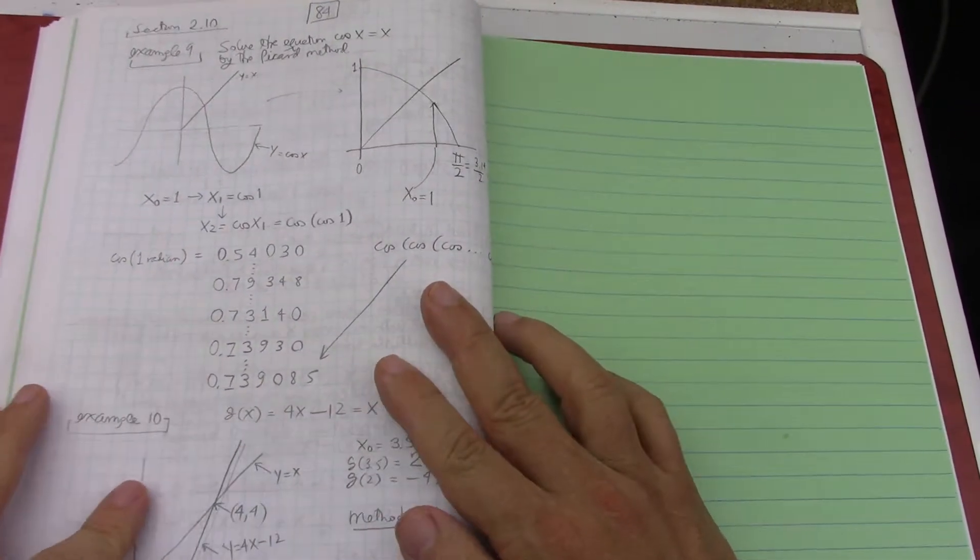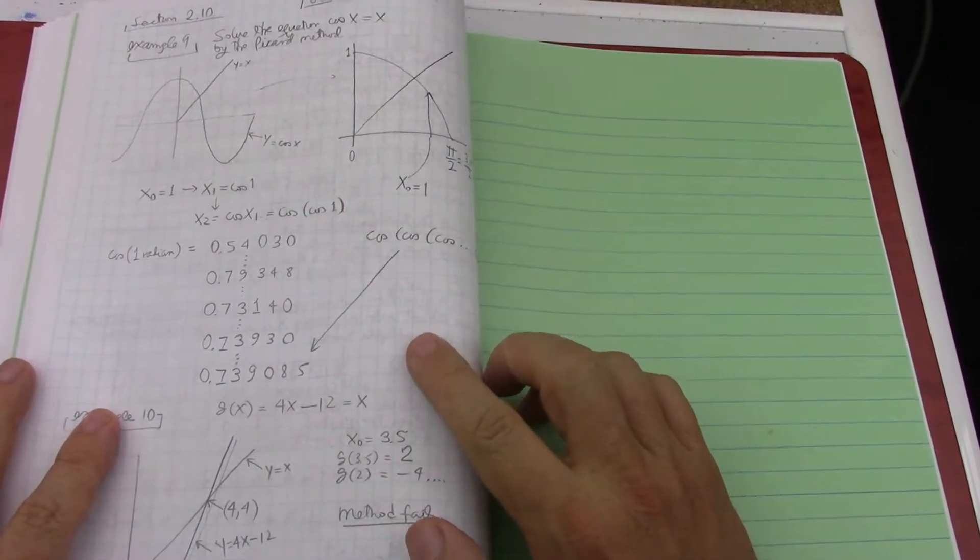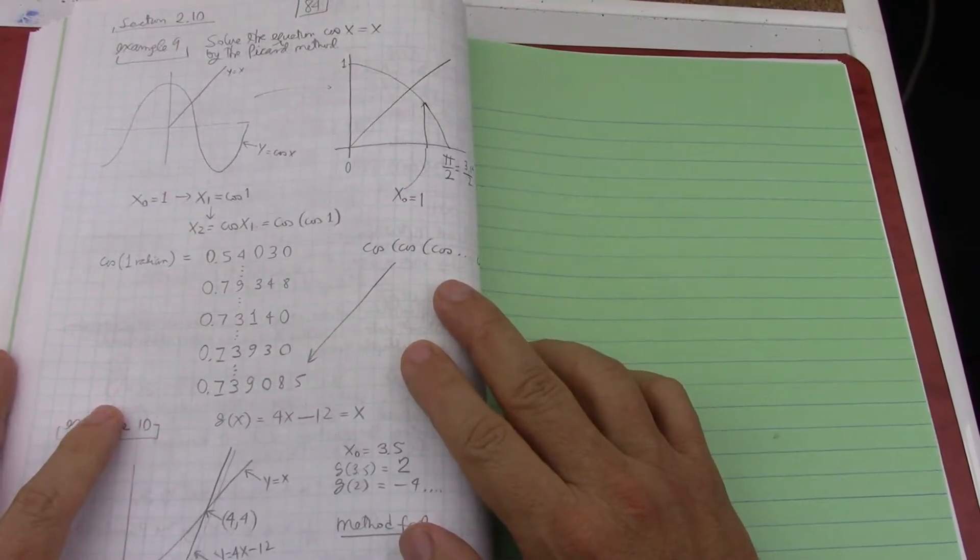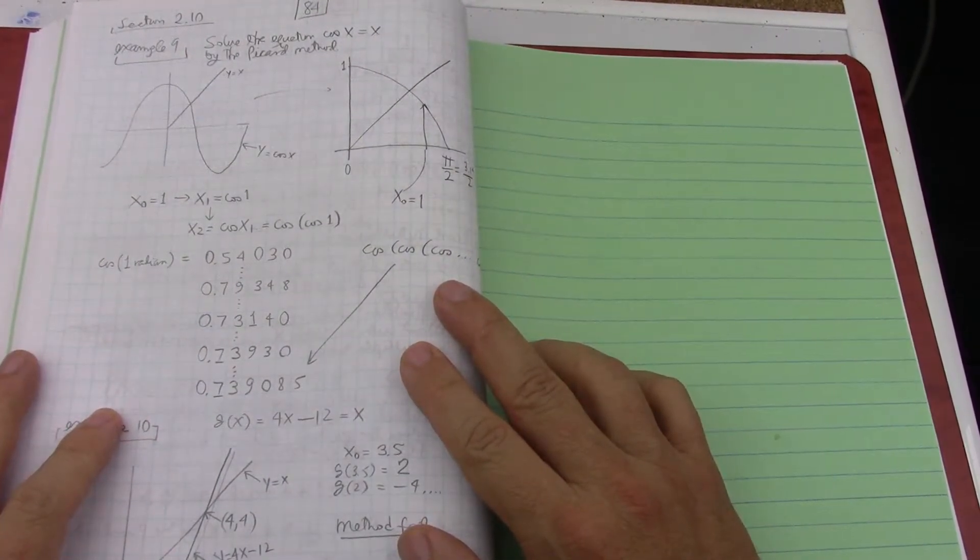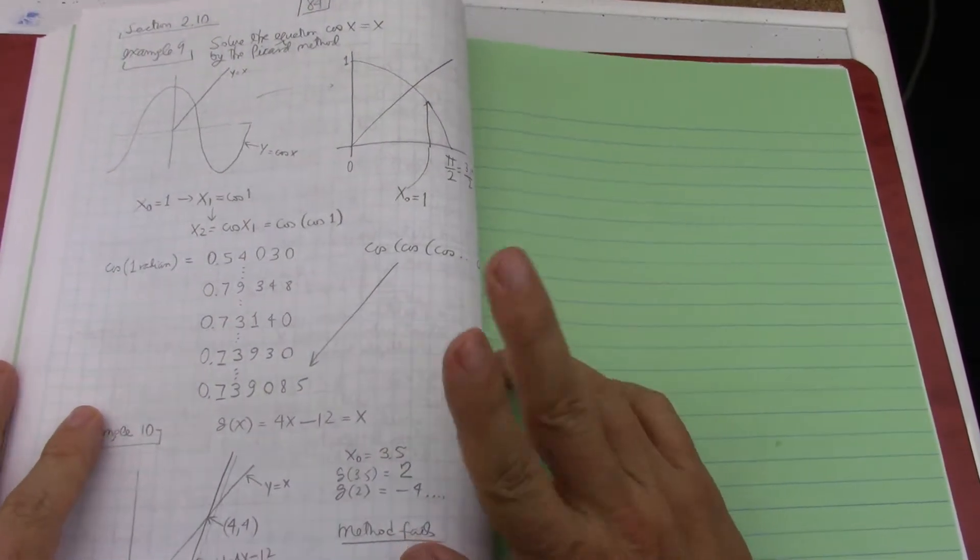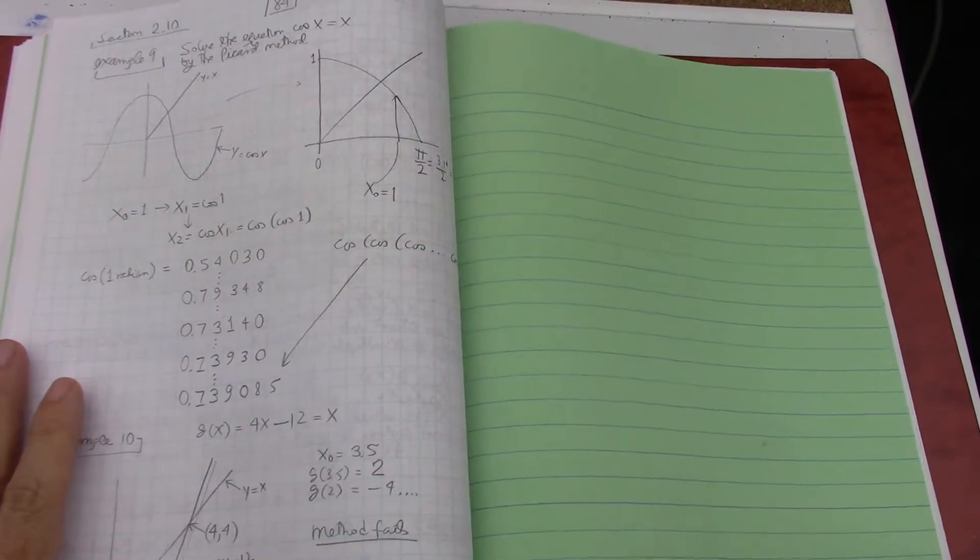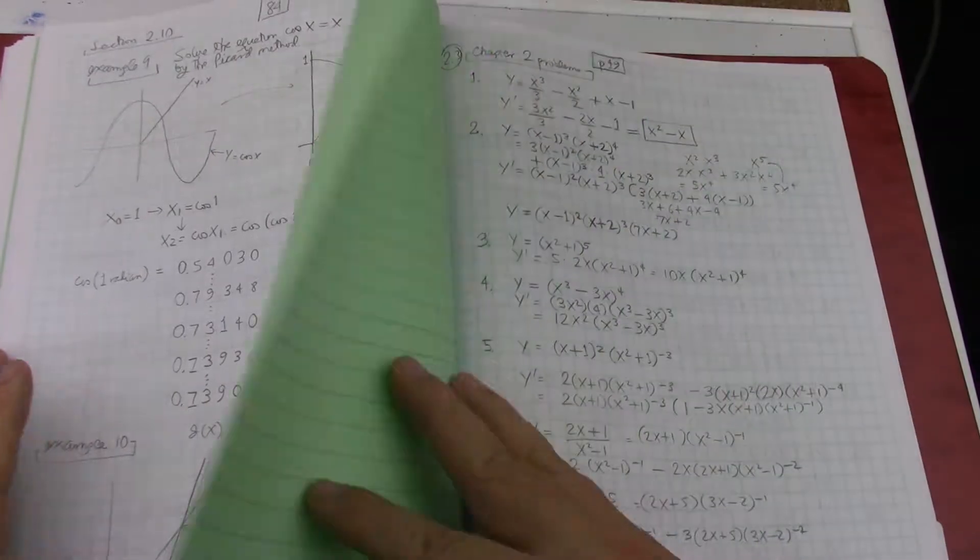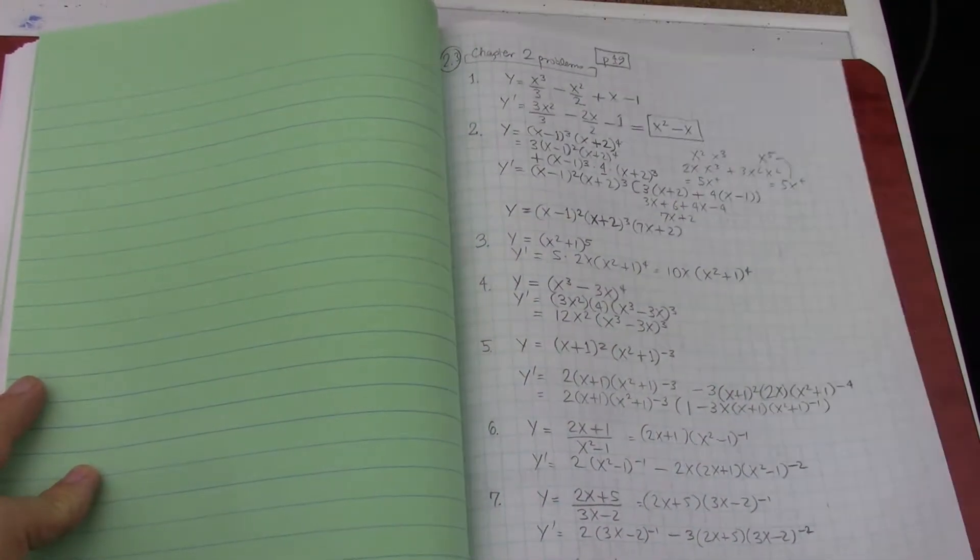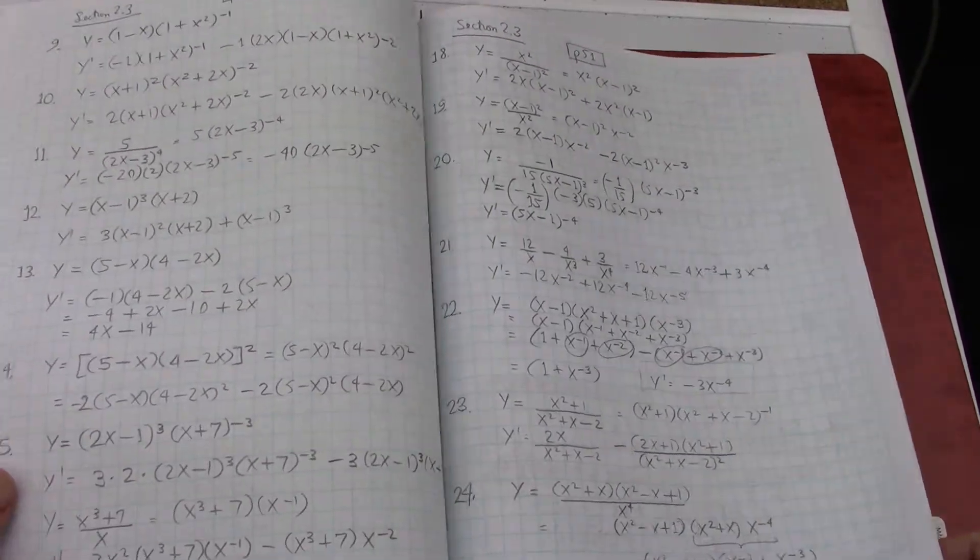I have more lecture notes from chapter 3, so I'm going at around 50 pages of notes per month. I should have between 200 and 250 pages for the first six chapters of notes of Thomas and Finney, and that will be calculus 1 on differentiation. Calculus 2 will be integration and will start on chapter 7.